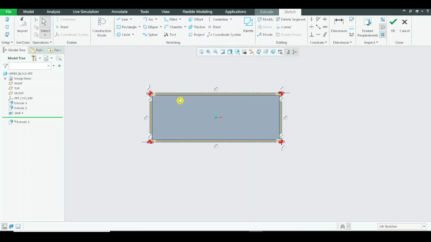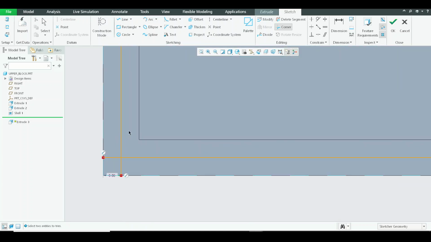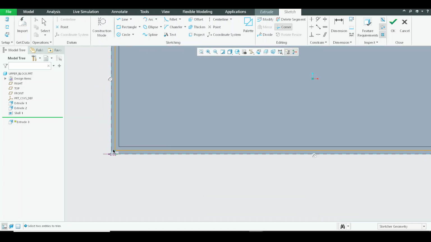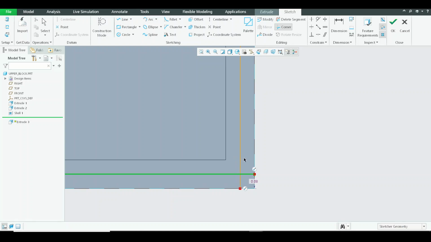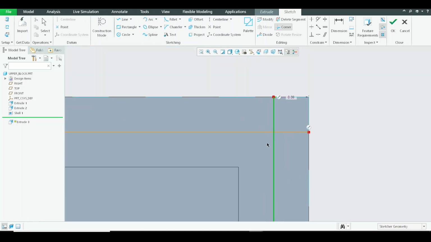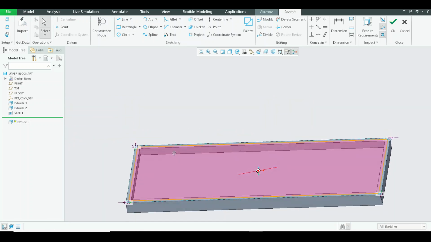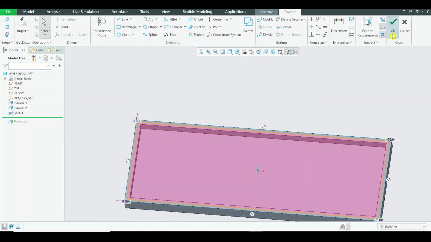All right, we have to make it a closed loop, so I will use the corner command and delete the unwanted extra entities on all the edges. All right, this is deleted. It is a closed loop, and we can just press OK.